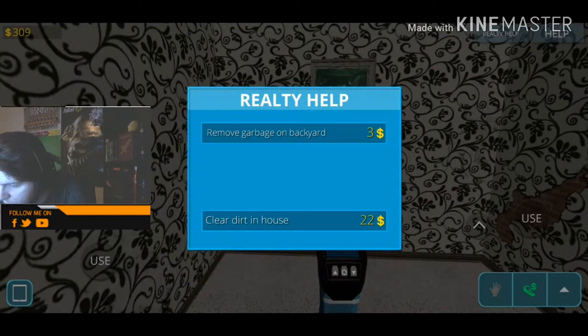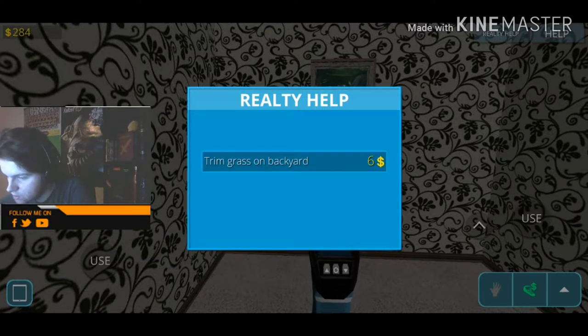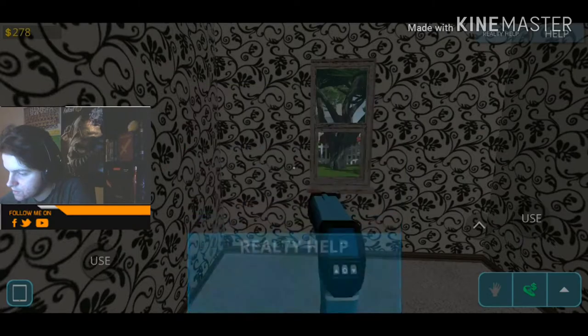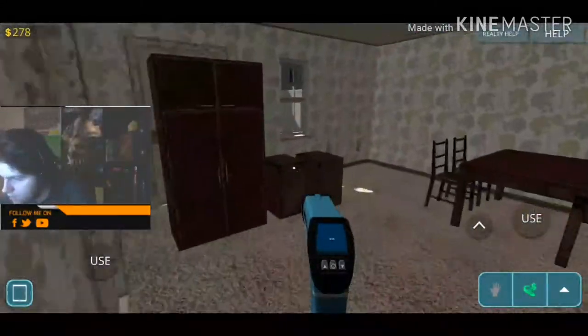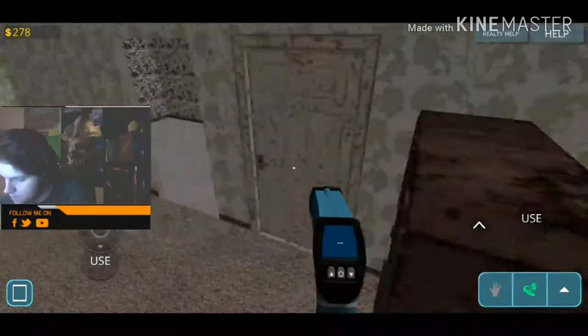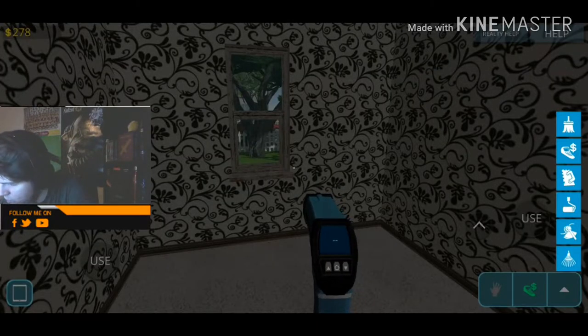So it says clear dirt in house, remove garbage bin. So we did that and we did that. Trim grass on backyard, boom. It pretty much taught us to do all that. So it's not really telling us anything about the wall.